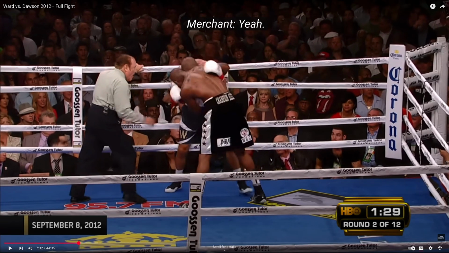You guys may not like it. It may be against the rules, tying somebody's hand up, because you have to be able to have free hands. The only thing you're really supposed to be doing with your hands in boxing is punching and blocking. But this is a part of it. This is a part of boxing. So because it happens, I would suggest that you prepare for it. This is infighting. This is being able to control your opponent's hands and control your opponent's position so they're not in a position that's advantageous for them to hit you. You may not like it. People may hold a lot against what they say Andre Ward does, but this is a part of boxing.